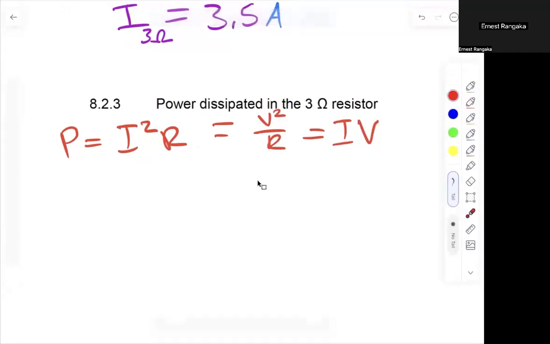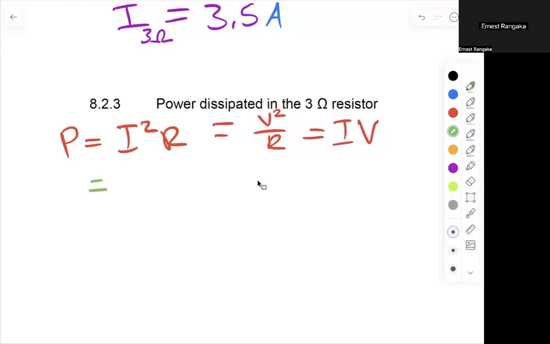What I would say for this question, not in general, is I would avoid using I times V, because I was given R, but I calculated I and I calculated V. If I made a mistake in either of those, I have a better chance of getting it wrong. So I'm going to use one of the first two. In this case, I'll just use I squared times R for no apparent reason. But remember, you are allowed to use any of them. Any one of those three will work if you're confident with everything you're dealing with. So I'm going to use I squared times R.